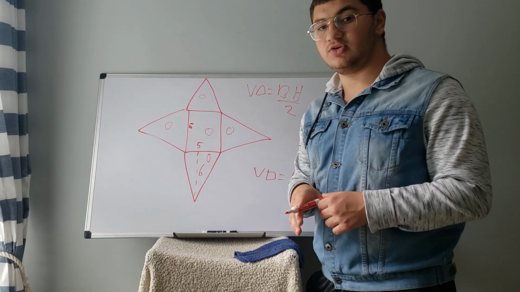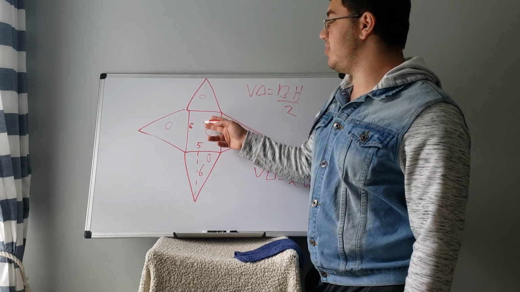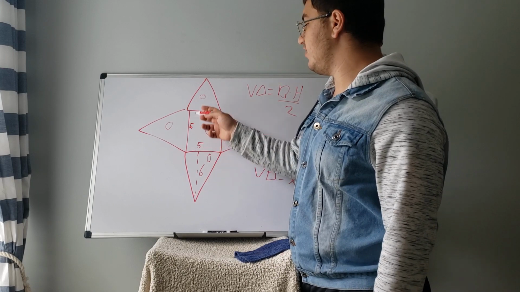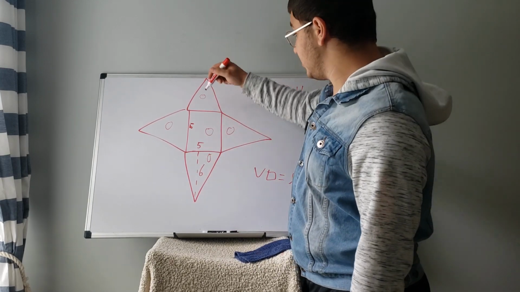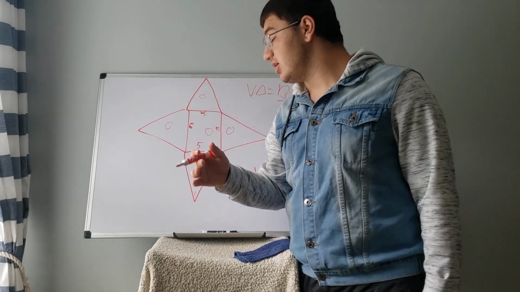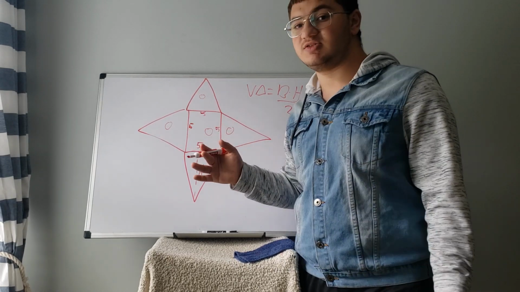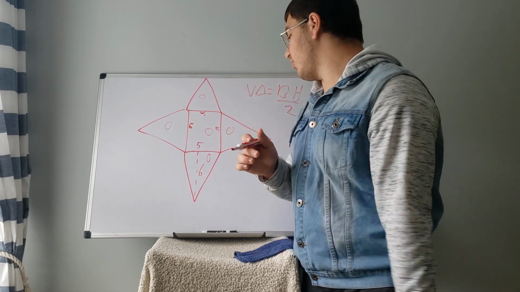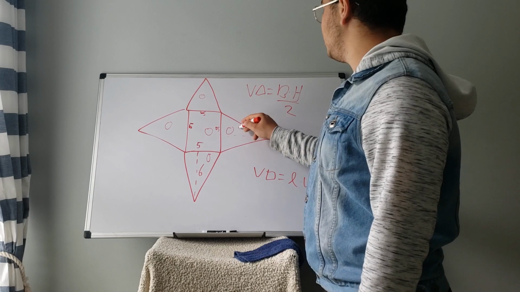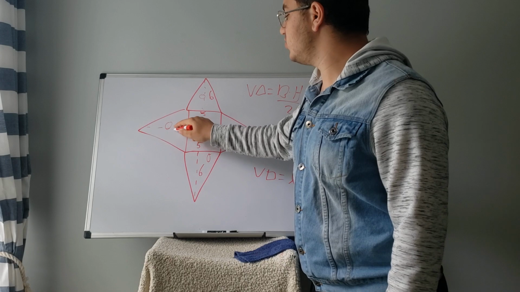So, the first step is to see what kind of shapes you have. We can see that this base is a perfect square because we have a 5 here and a 5 here, so the sides are the same. If the base is a perfect square, the rest of these triangles are going to have to be the same because they need to meet at the middle, right? So if the height on this one is 6, the height on this one is 6 as well, and the height on this one is 6, and the height on this one is 6.